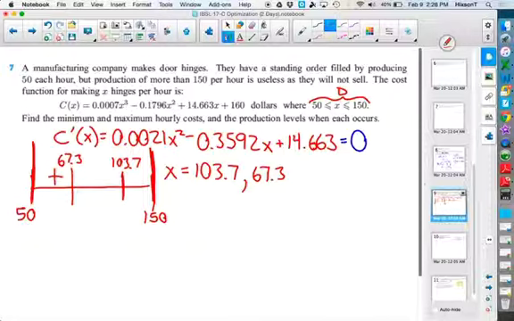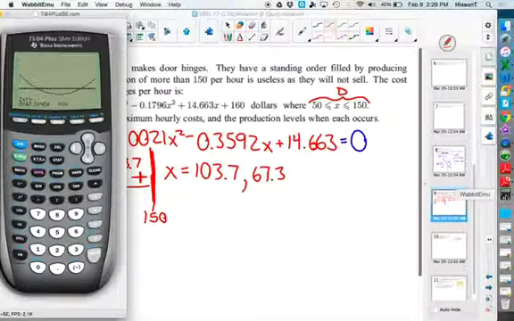And if I plugged in something between these two, like 100, okay? If I plug in 100 squared would be 10,000. So times that is 21, minus about 36, so that's in the negatives, plus 14, so I better do it a little more carefully. 21 plus 14 would be 35.6 minus 35.9, so it's negative. And then on the right-hand side of 103, I could plug in whatever, it's actually going to end up positive. All right?